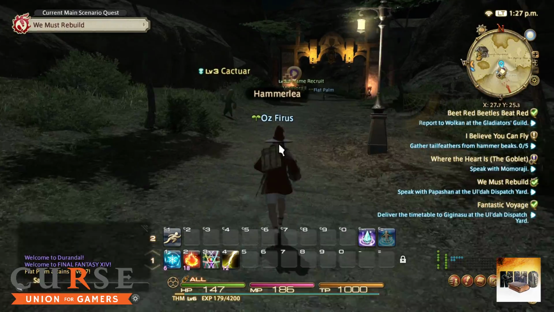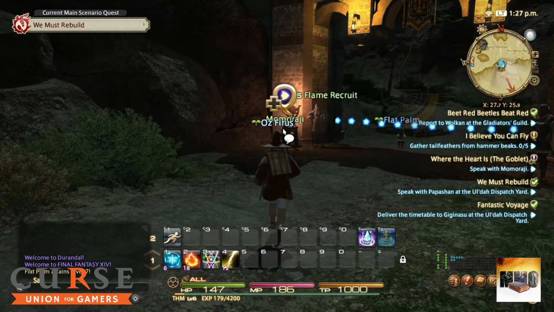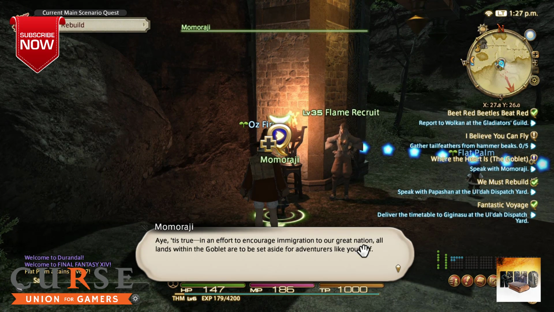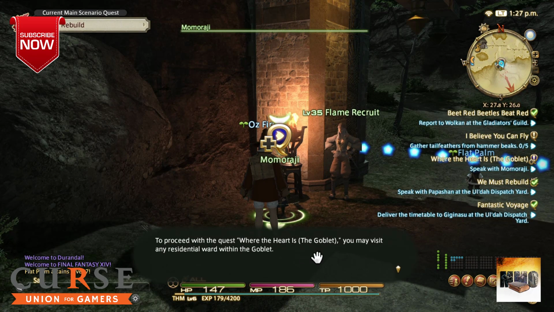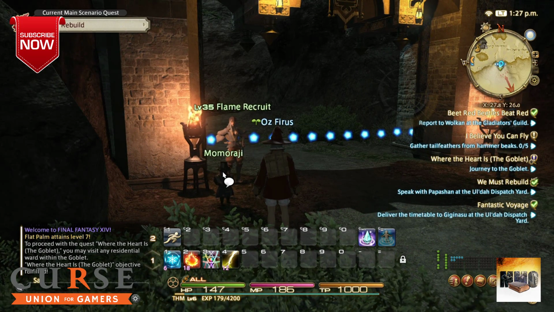Now Where the Heart Is is an important quest because basically it is housing, and I'll show you in a second. And here's our auctions and all that kind of thing, so you have a good read if you like. I'm not going to, and we are going to go through the door in a second. Now to proceed with the quest, you may visit any residential ward within the Goblet. Okay, now housing in this game works with wards, and you will see in a second when we go in. So we spoke to this guy here, Momoraji, and now we need to get in here.